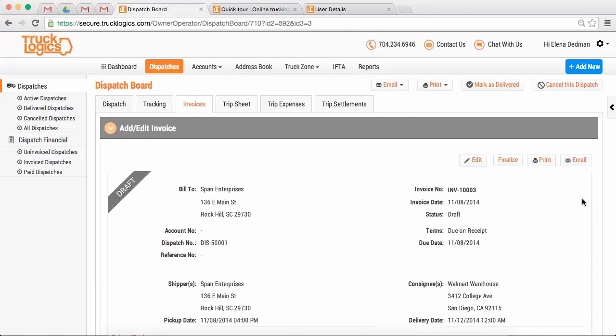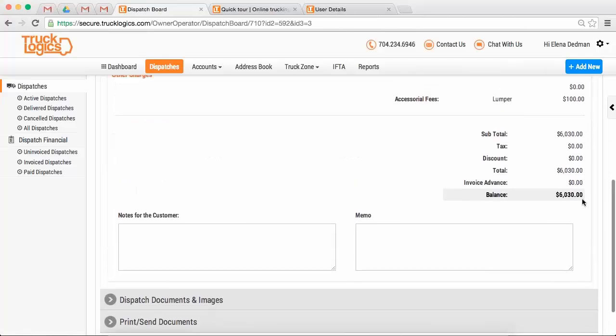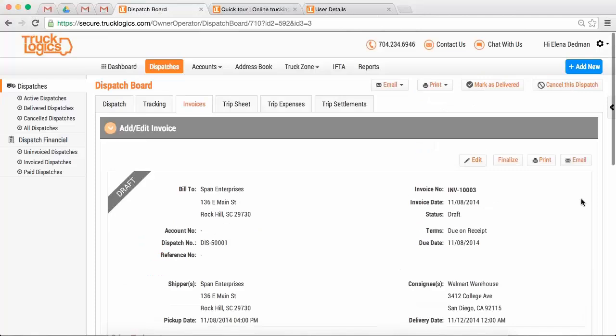So let's say they say, okay, this price is not going to work. Maybe they give you different perks, so the price would differ. You can edit it, update it, and then finalize it. So it's not set in stone. So let's say we'll go ahead and finalize it at this time.